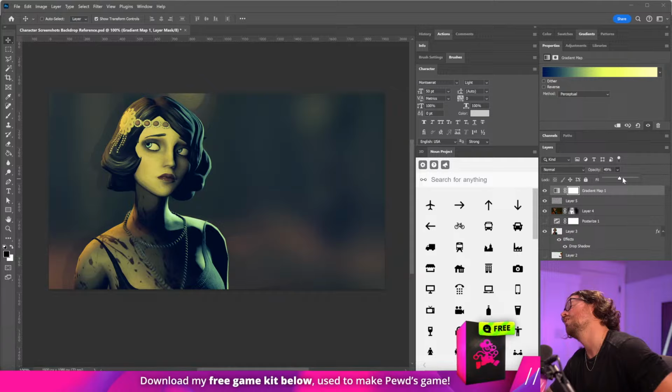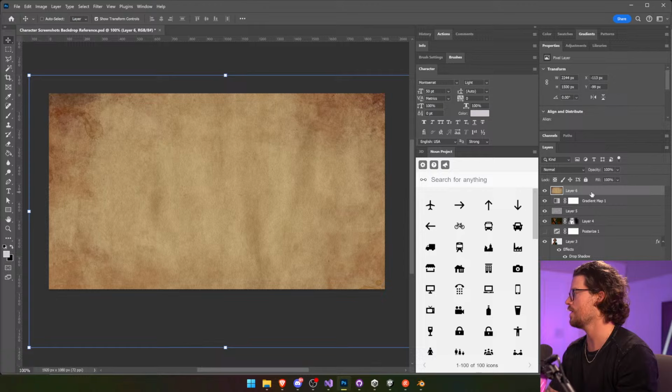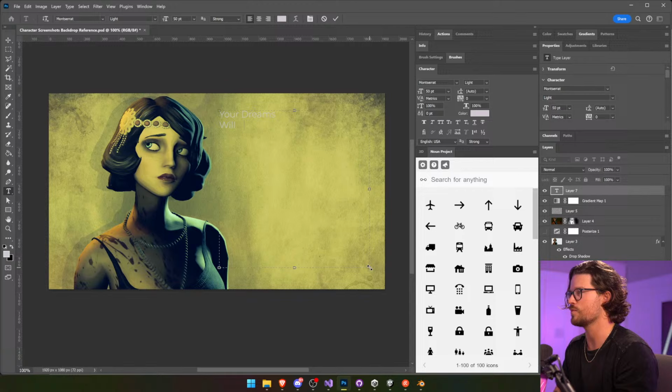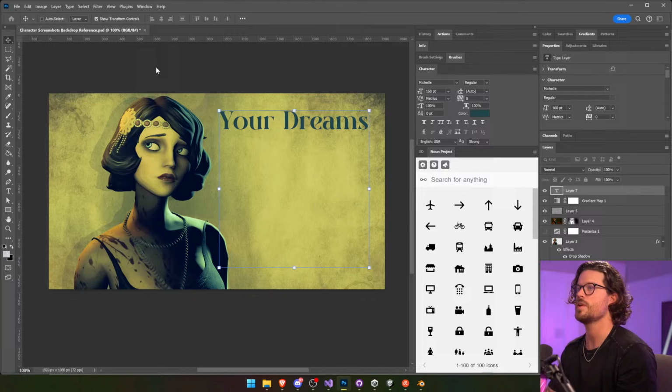Let me show you guys something here. This is so cool. Get ready. You could take a paper texture like this, put it underneath, and now you could say something like, your wish or your dreams will come true. Because we're trying to do some more Disney type stuff. Dreams will come true.